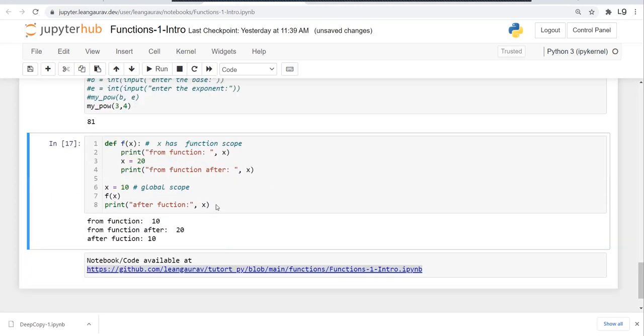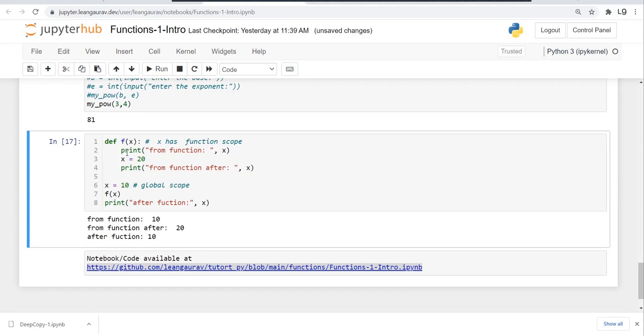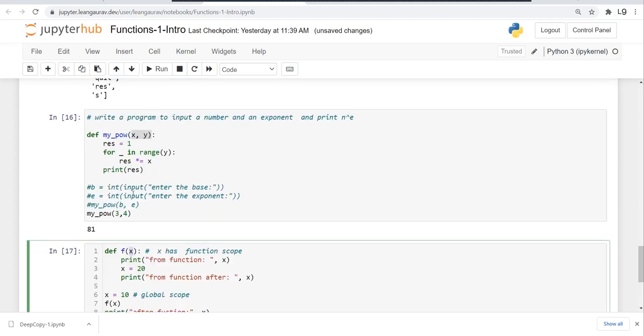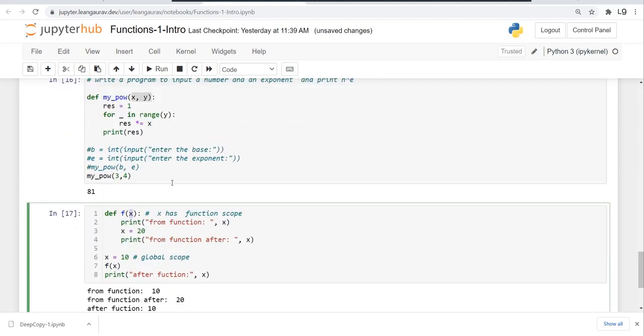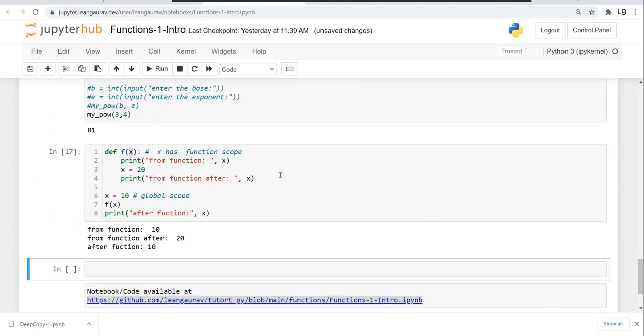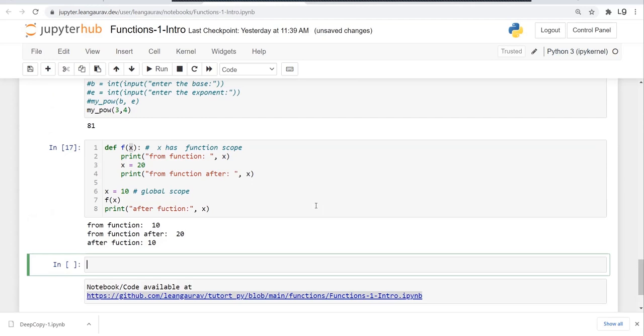So if I run this, you get the output 10, 20, 10 instead of 10, 20, 20, which you might have expected. And I think I have made it pretty clear why that's happening, because the scope, the place at which this x is visible or created or available, is just this function. It's not available outside of this function. And that's the reason why you can use the same or different variable names and it doesn't matter at all. Cool. So the next thing we are going to talk about is the return value of a function.